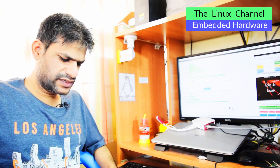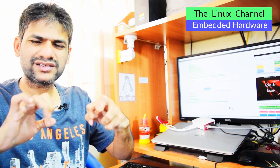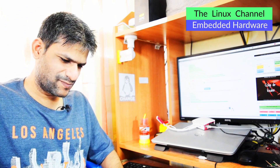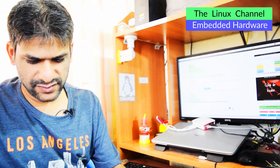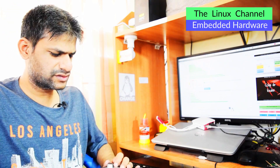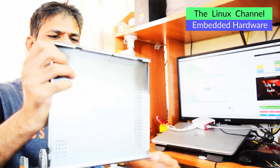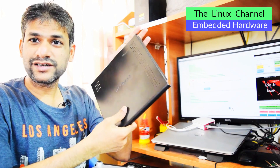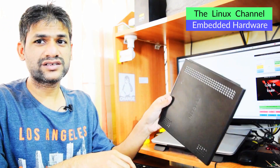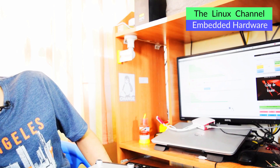It kind of gets in the way whenever I try removing the side panels - I had a bit of a tough time because it gets stuck. It's not like a simple PC case - you just need to fiddle around. Sometimes the rubber feet get in the way so it's good to remove them if you're unable to reassemble, but in this case I can remove it. This is quite hard and thick - not like the PC case panels you often see, even with my Cooler Master. It weighs quite significant.